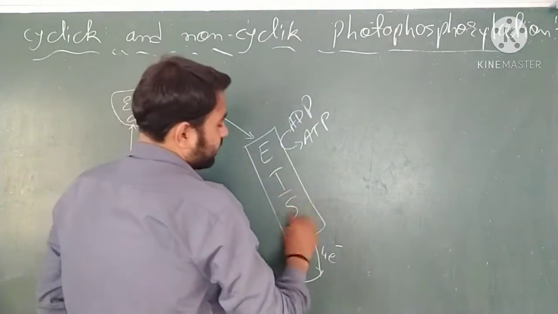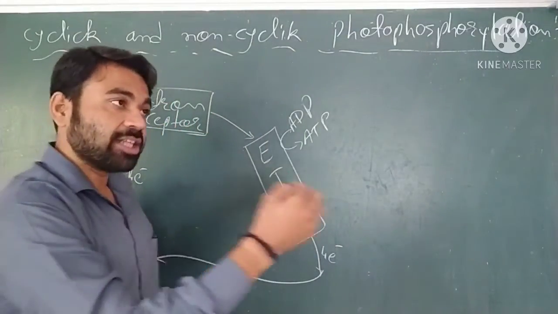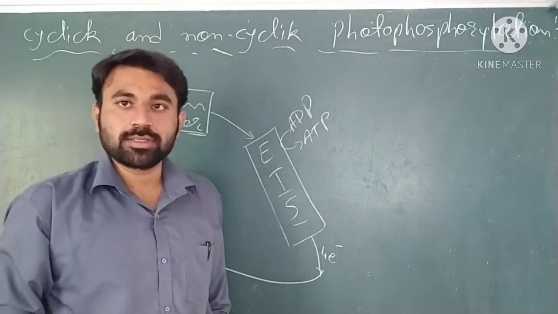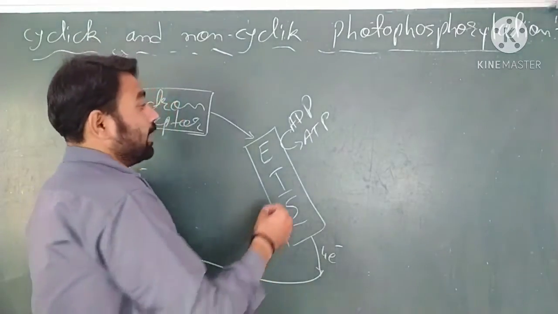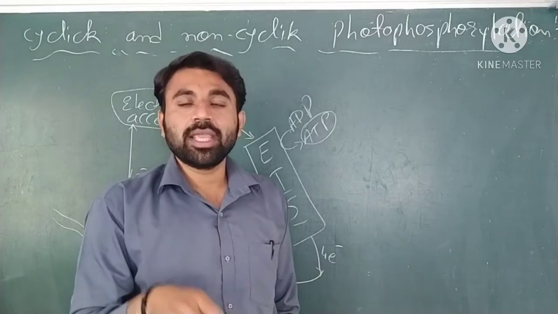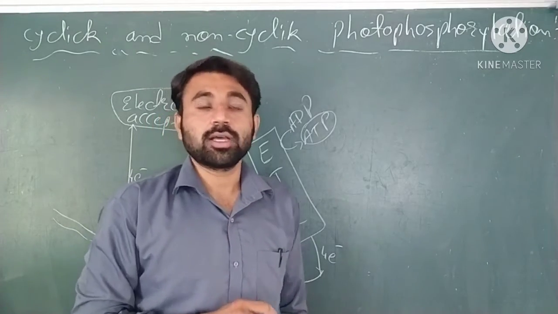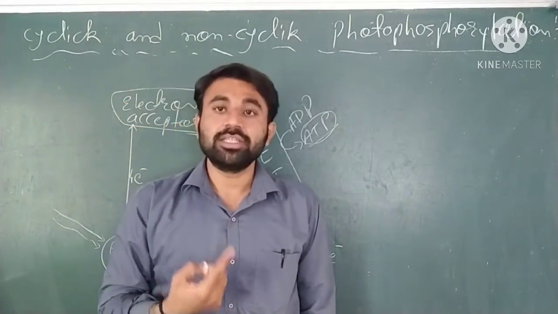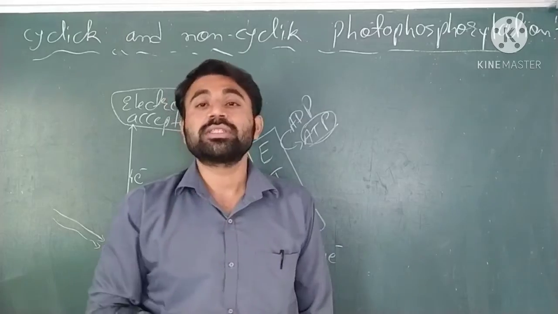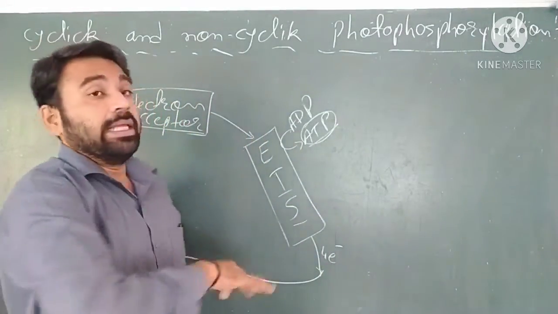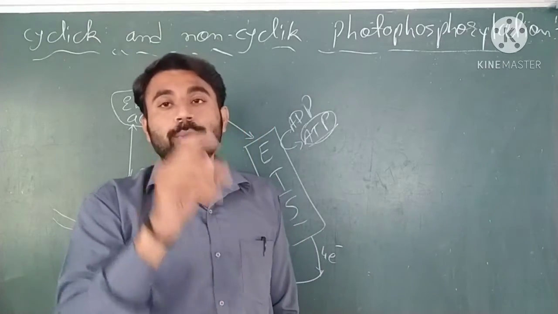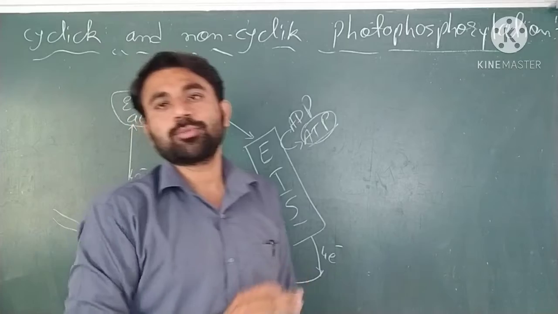Now during the ETS, they transport the electron through different molecules. During this transportation of electrons, the phosphorylation process occurs. This phosphorylation process adds an inorganic phosphate to ADP and forms ATP, they produce ATP in the energy form. So this whole cycle is called cyclic, meaning the electron covers the complete cycle, that's why it's called cyclic. And photo, because of the photon and due to the transportation of electrons, the phosphorylation process occurs, that's why it's called photophosphorylation.